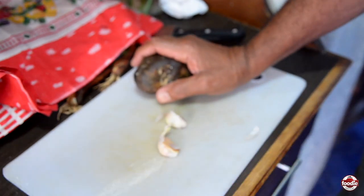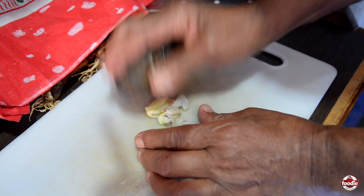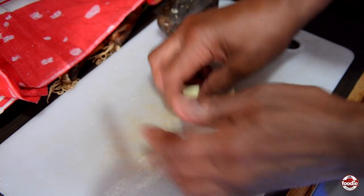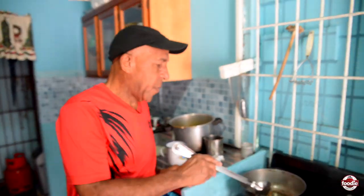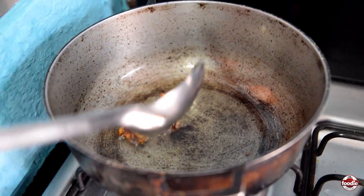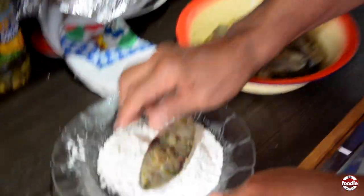So now I'm going to burn a little grain of garlic, to make the flavor look good, you know, that kind of thing. A nice noise in the place and a good smell. Well, you can't go wrong. I'm leaving my pot well hot before I put the fish in it. Okay, now, as you can see, the garlic is well browned, so it will give the oil a little flavor. Always have it here. And now I will see about some slices of fish to fry.